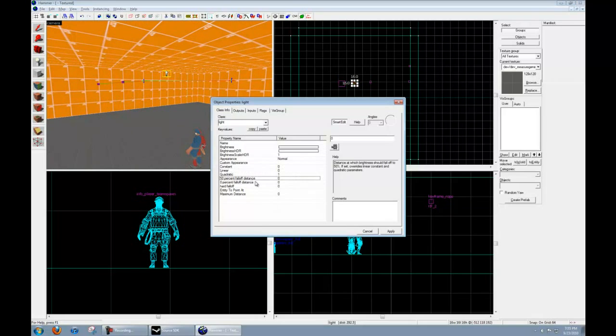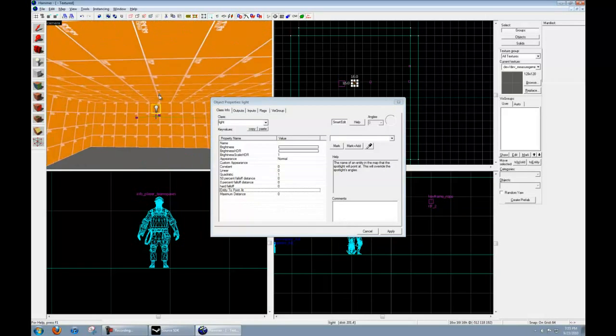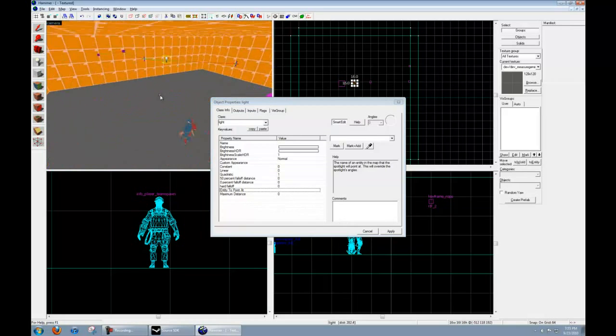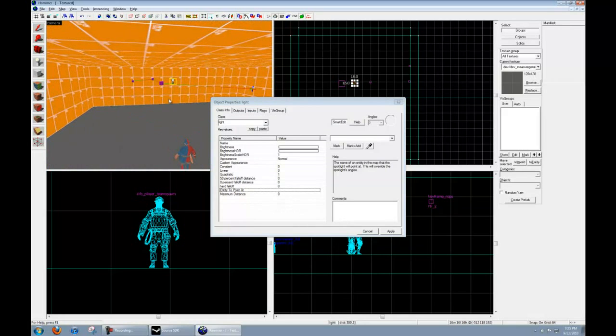And then you've got 50% fall off distance, and you can set all of this. You can have it point at an entity, which you would want if you had a point spotlight, and you might be creating like a flashlight for a character or something. But for now, we'll just leave it how it is.